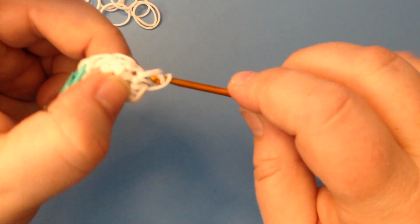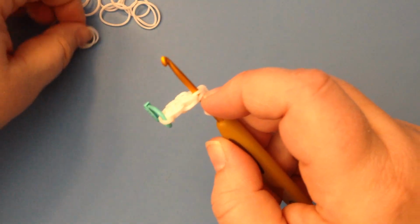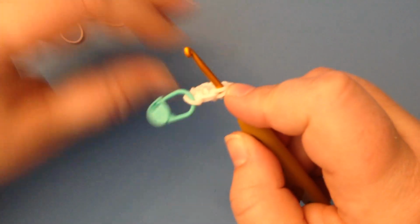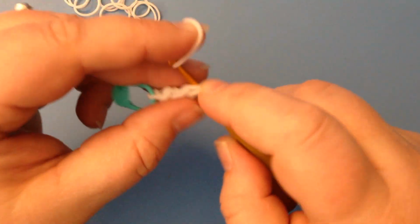It really doesn't have to be stripes. It can be a single solid colour. It can be a mix match of any old colour that you are interested in doing.